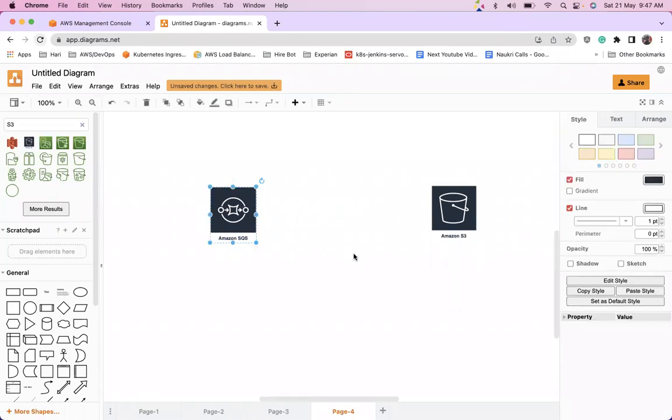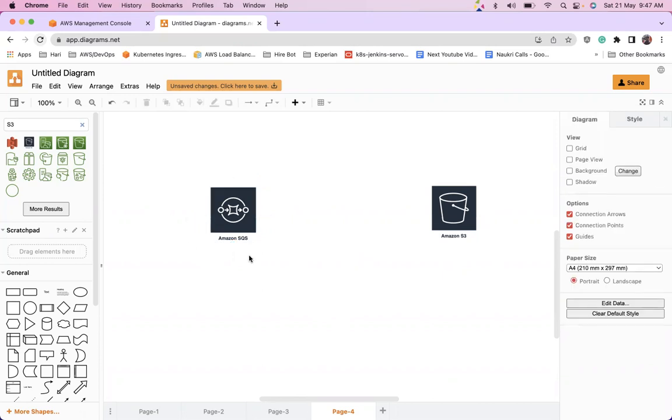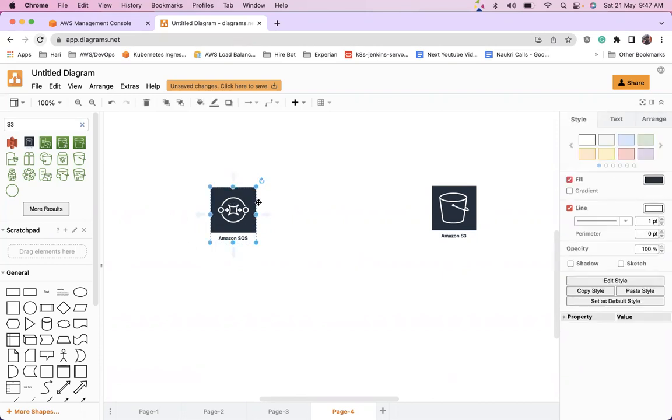Application two, maybe it's down for a few minutes for maintenance or whatever reasons, it will still have messages here. And once the application comes online, it can pick and process. Correct. Now, SQS, simple queue service, that's the main component receiving messages.